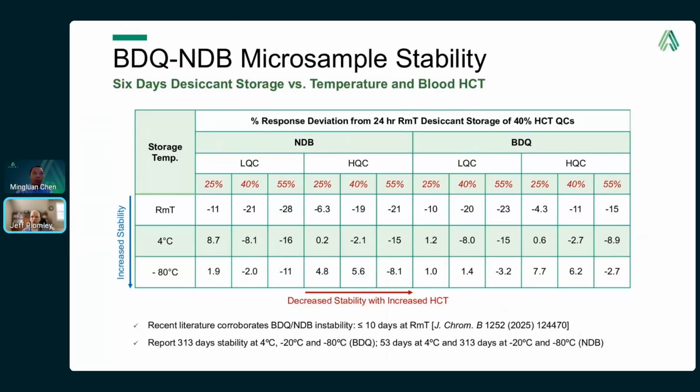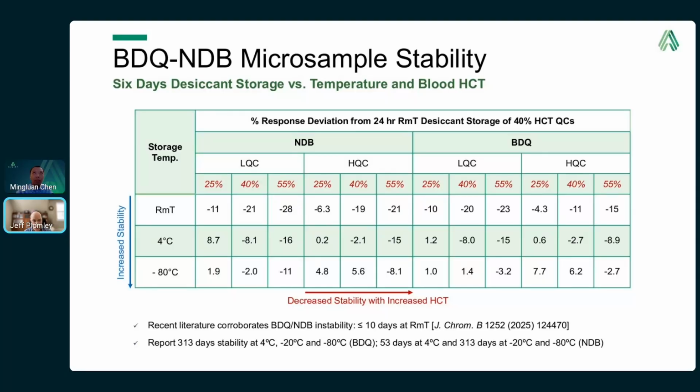So what was interesting in this report is that the degradation products were not identified, and there was no attempt made to stabilize the degradation process other than the reduced temperature. So we set out to investigate that and first looked at the relationship between the storage temperature and the blood hematocrit, something not previously reported.